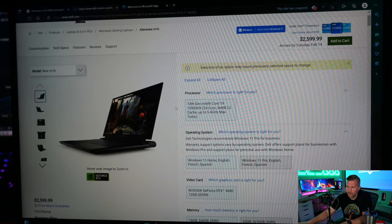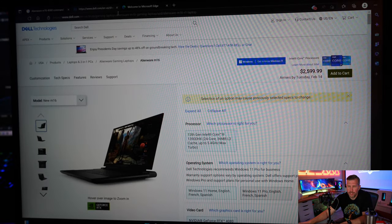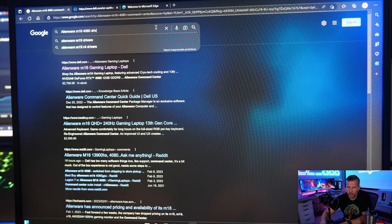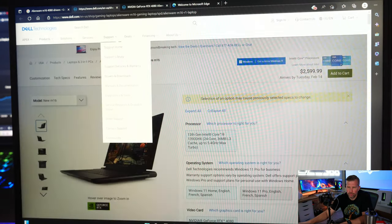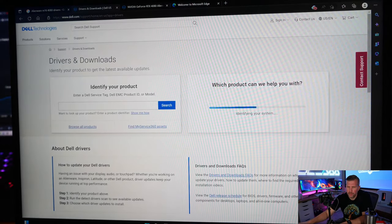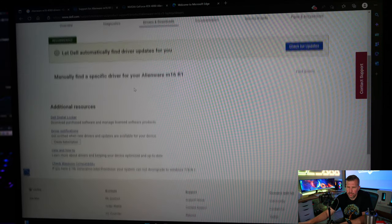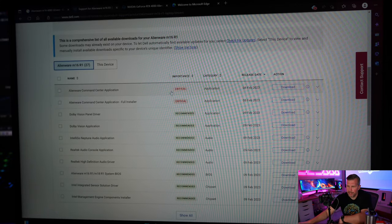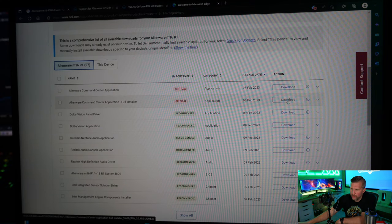All right, so here's the place where you could buy this right now. I'm curious. Let's go instead to drivers. Can we get the drivers section to just pop up here? Otherwise, we're going to need to go to drivers and downloads, or maybe there's a place on this page under support, get started, drivers and downloads. I want to find it manually. Alienware Command Center, updated February 8th. Perfect. We'll want to do the full installer, I believe.